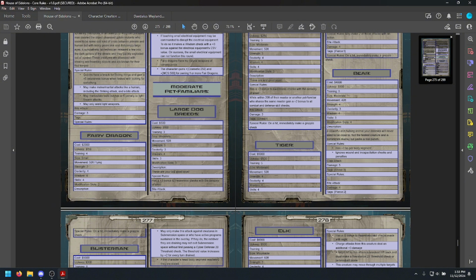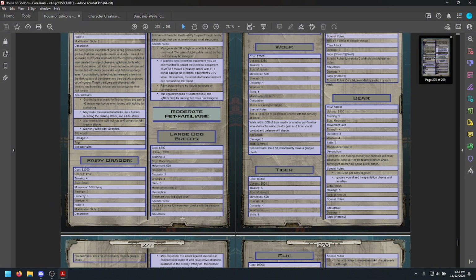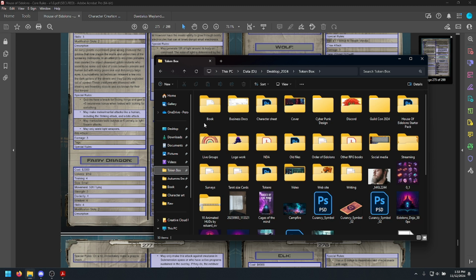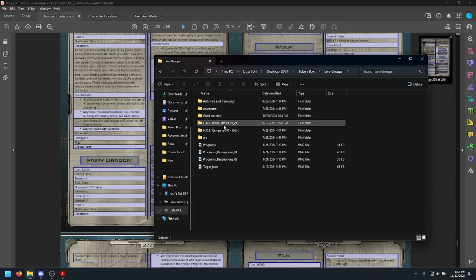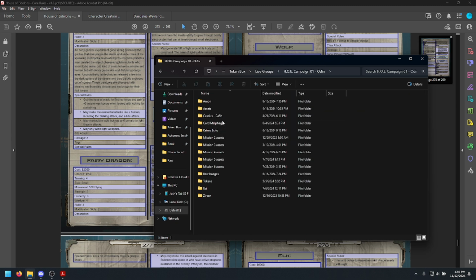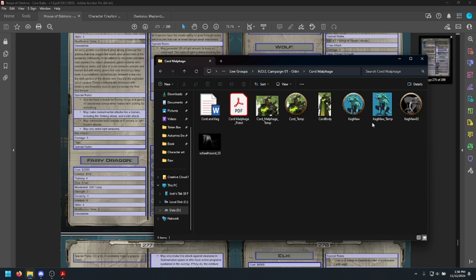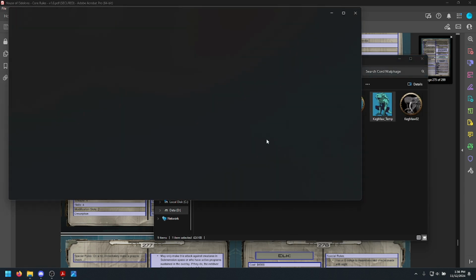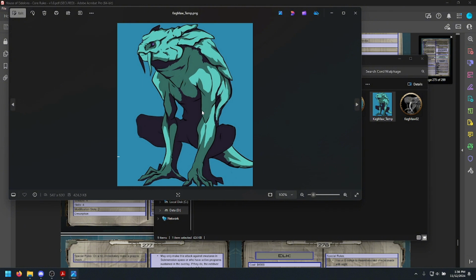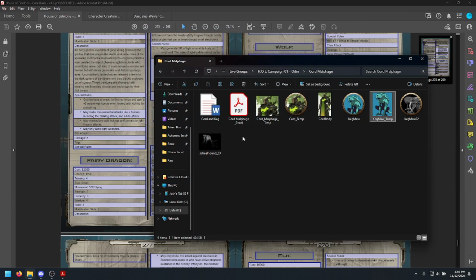That's a good baseline. Now this doesn't mean it has to be an actual bear. It could be a variety of whatever interesting creature that you have in your world. So for example, if I go into, is it Odin? Is this where I put him? Yeah, there's Cord. So Cord himself, and this is something I actually drew, we call it a shellhound, and this is actually a character in our world that initially used the bear profile as its baseline.